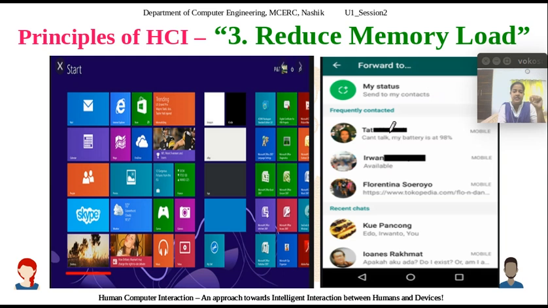As you can see, there are two types of chats. Below my status, first is frequently contacted, second is recent chats. This is a very important feature, frequently contacted. Why so? Because you forward messages mostly to those with whom you connect frequently on a daily basis.